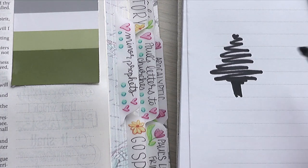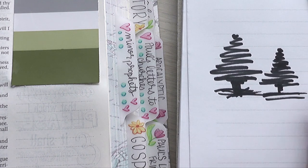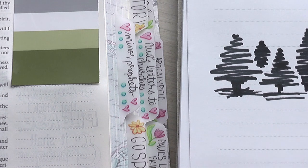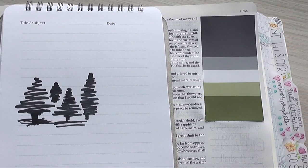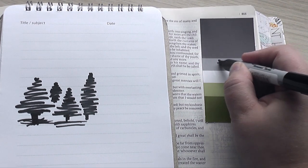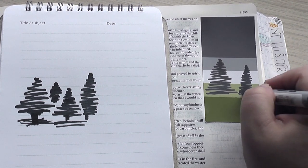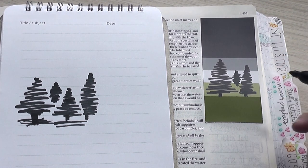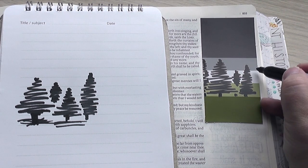And then I knew I wanted to add some evergreen trees to this little paint card as well. So I'm experimenting over here using a Sharpie just on a piece of scratch paper. Now I don't ever use Sharpies on the Bible page, but because I'm going to be doing this artwork on top of the paint sample card, it's not going to bleed through the page or ruin my Bible. These little evergreen trees are basically just zigzagging the pen back and forth — it gives the look of little unique trees, no two alike. You can sneak some into the background and along the edge, and pretty soon you've got this little friendly forest going in the margin of your Bible.